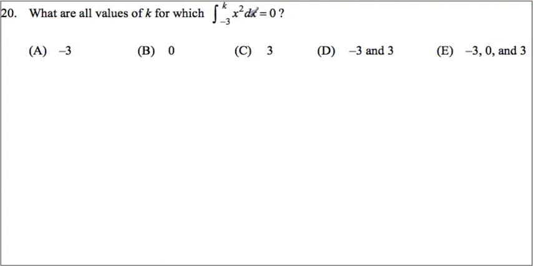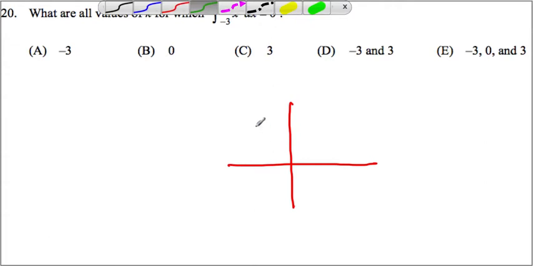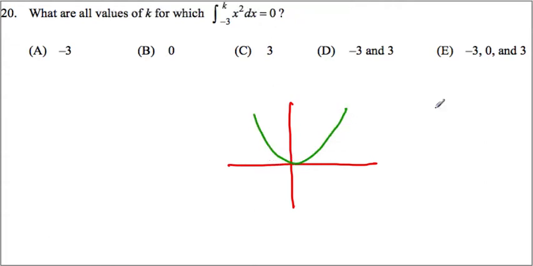Now this one has to be equal to 0. Notice that a little visual might help you a lot because we have a function, a simple parabola. Starting from negative 3, we are measuring the area from negative 3. How far do we have to go so that we can get 0? In fact, when you start and end at the same point, negative 3 should be fine. When you go to 0, we'll end up getting this much area. When you go to 3, we're going to get double the area. Therefore, the only possible value for k where this will be equal to 0 is when k is equal to negative 3.